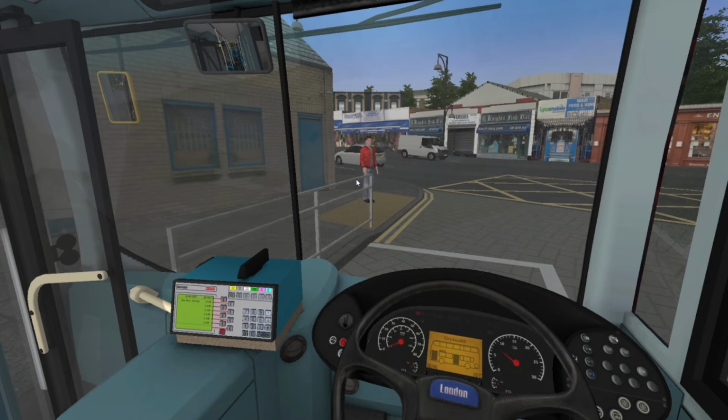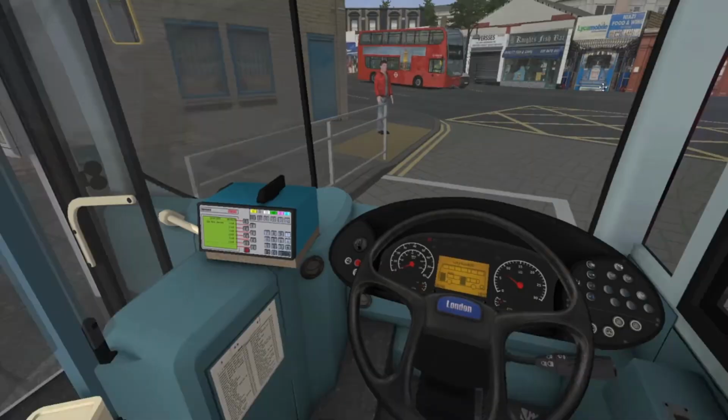So we'll do a 3 again because we're at that stop. Current time. I don't really care if we're early or not, to be frank. We'll go to Oxford Circus and we'll see how far we get.